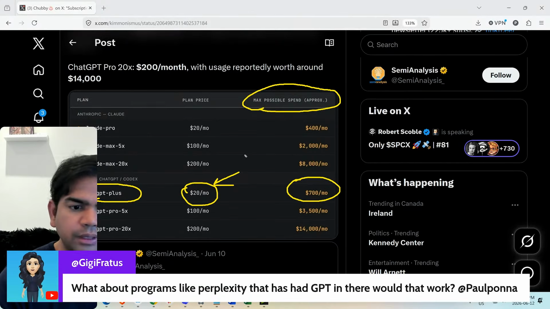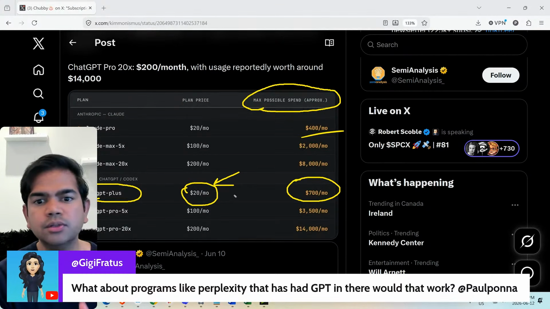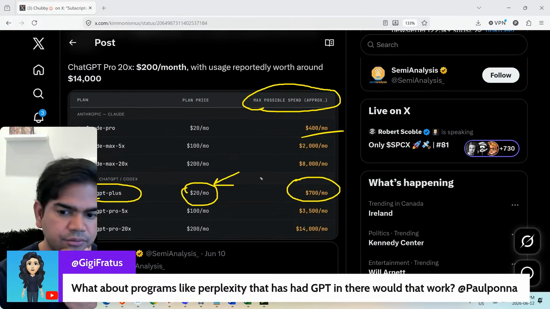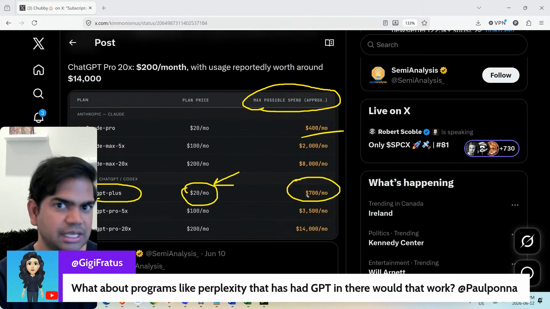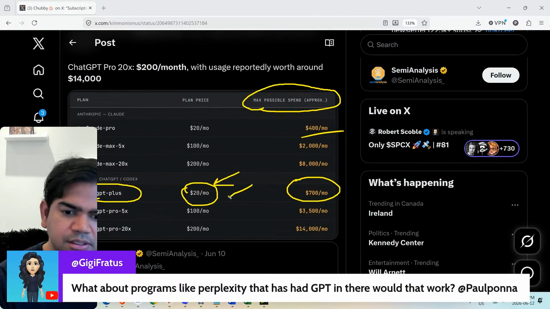If you got the ChatGPT Plus plan, right now it's heavily subsidized. Claude is more like 400, ChatGPT is 700. So if you were to use Perplexity, Lovable, Cursor, and so many other tools out there, the same thing, they'll not even charge 700, they may charge like 1,000 because they have to make their profit on top. So this is the subsidy for intelligence.